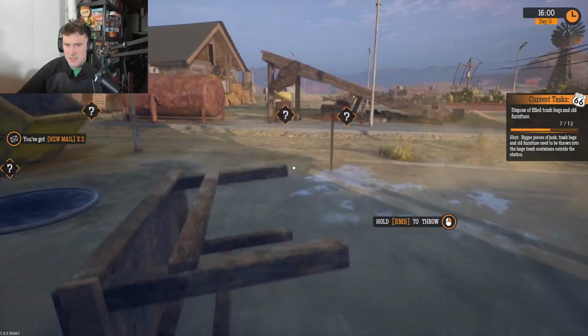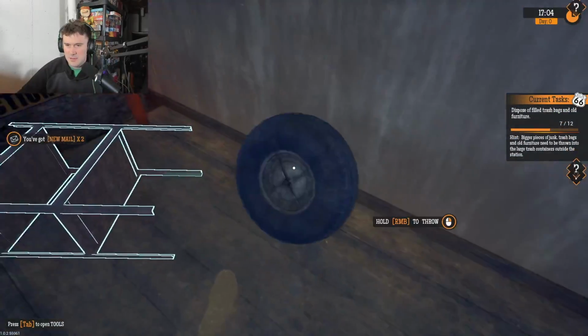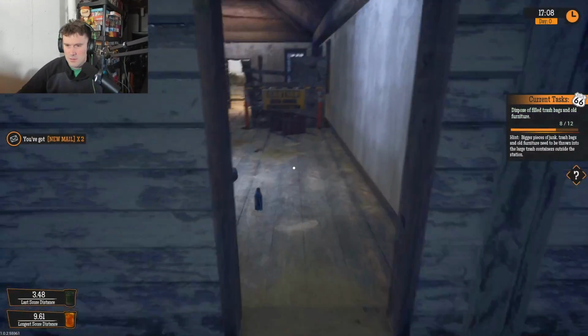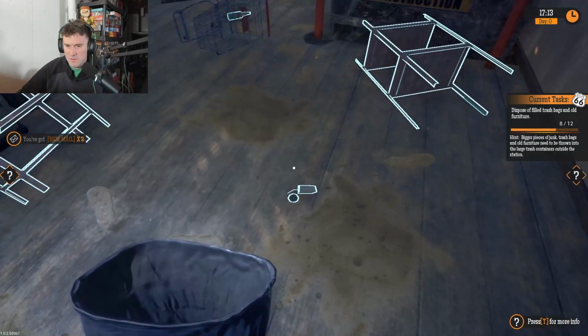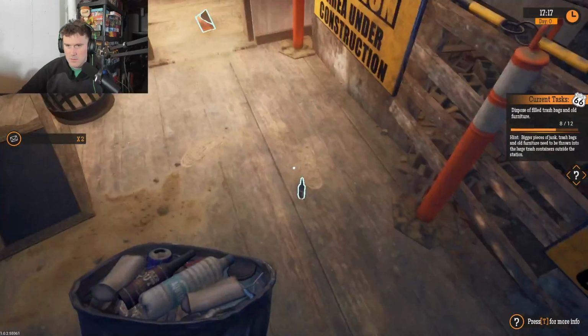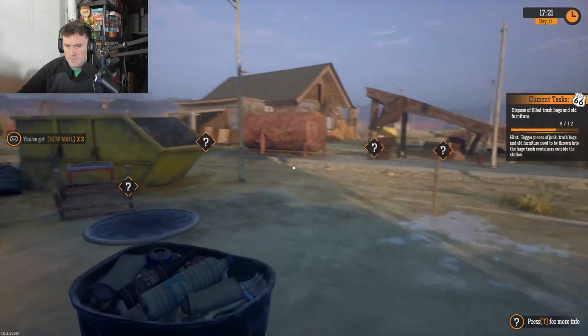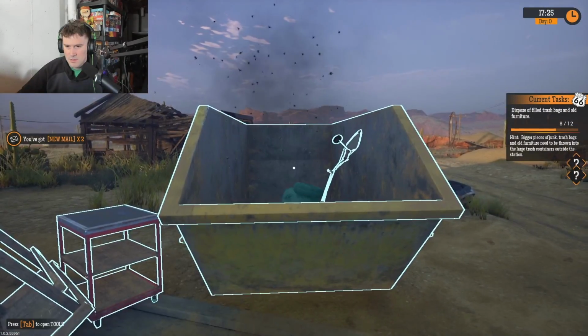Let's just take this out. Put this in the furniture pile. I don't know if we'll need that. I probably don't need this. Alright, where's the trash bag? Can we pick up small stuff? Okay.